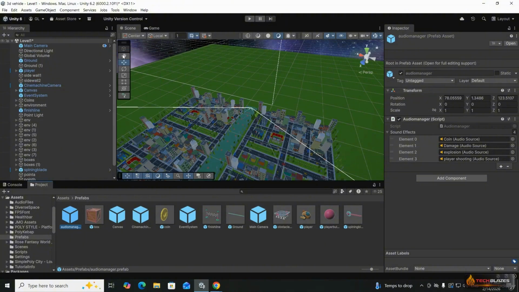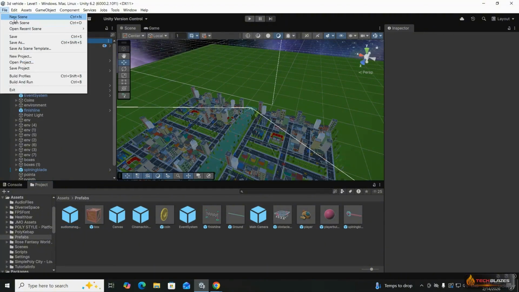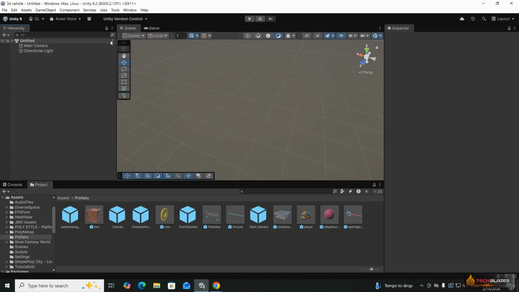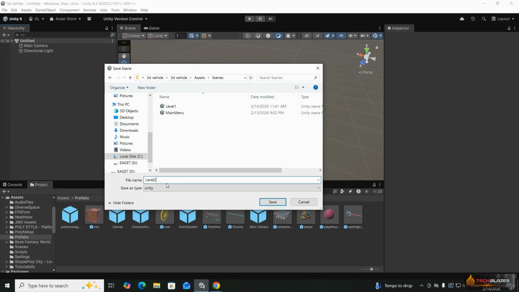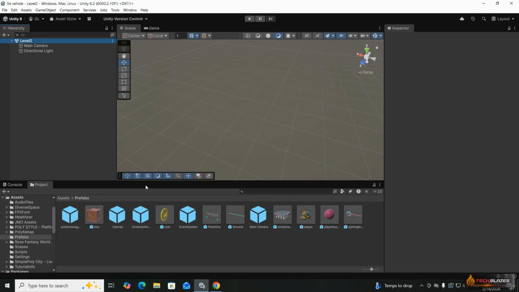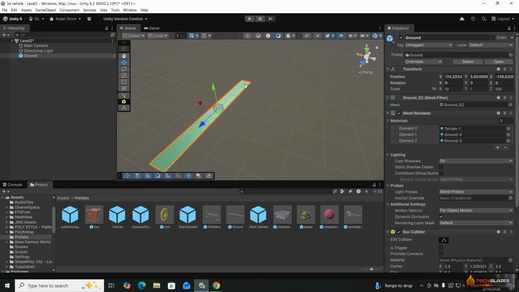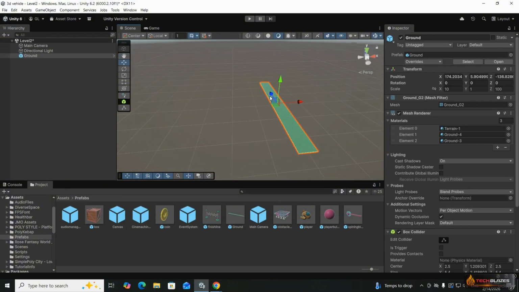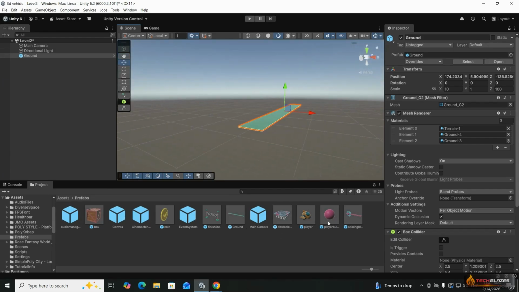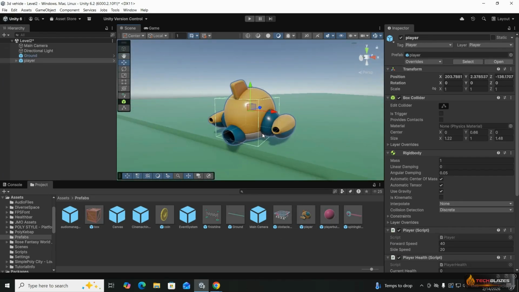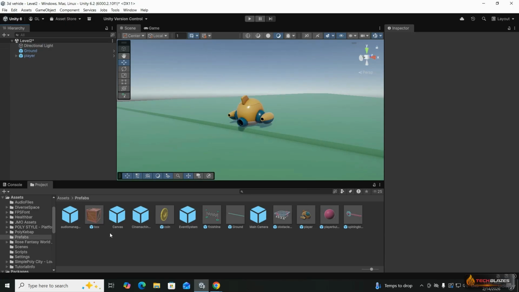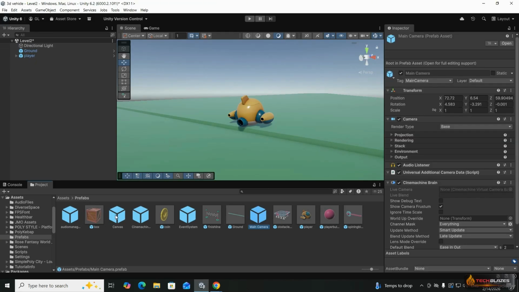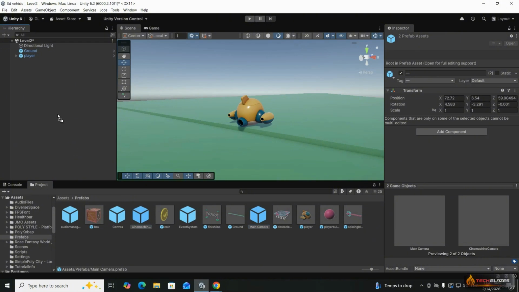Let's save this scene and let's go and create new scene. Create. Let's save this scene with the scenes folder. Let's name it level 2 and let's save. Okay, and now we should basically do everything again. Forward direction is here, so we will drop our player into the scene. Okay, let's remove this main camera from the scene. Instead, I will take my main camera and Cine Machine and drop them in the scene.